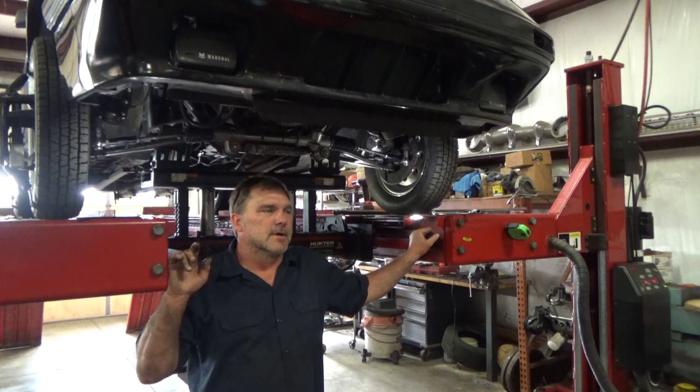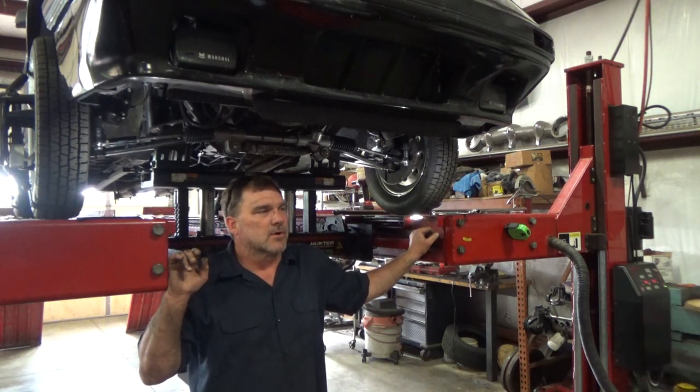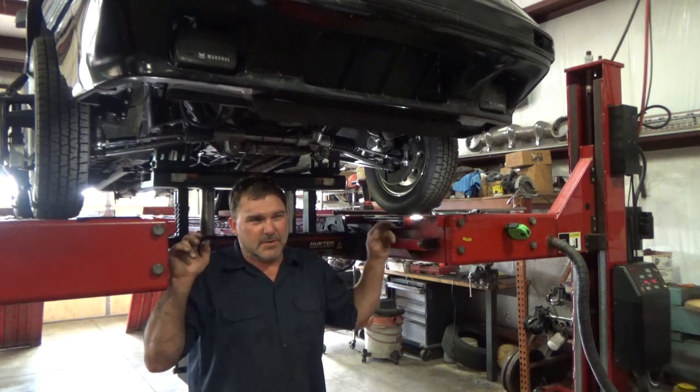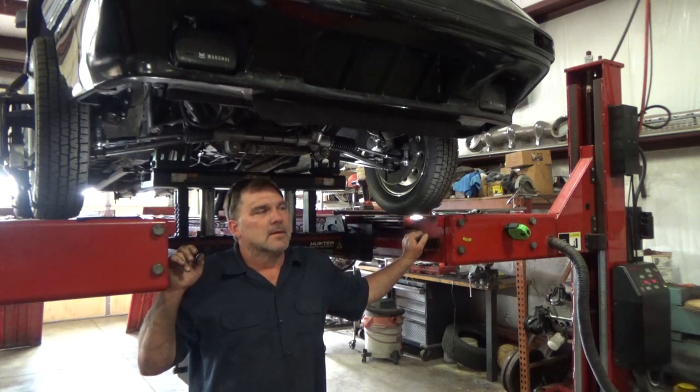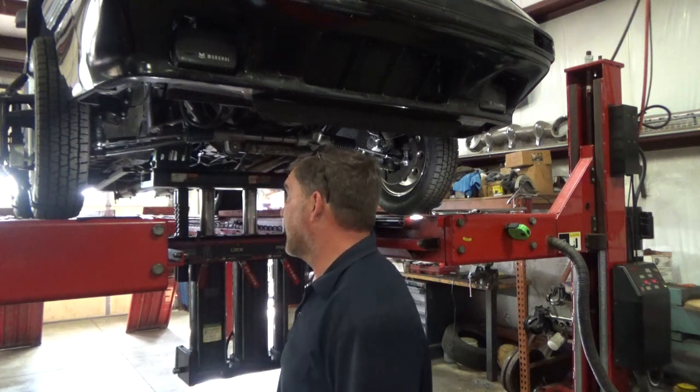For caster, it's still plenty of caster. It's just more caster is better on a straight line car. This is a street driven vehicle, so having less caster in it will make it easier to drive on the street, but I really like them with 4, 5, 6 degrees of caster.